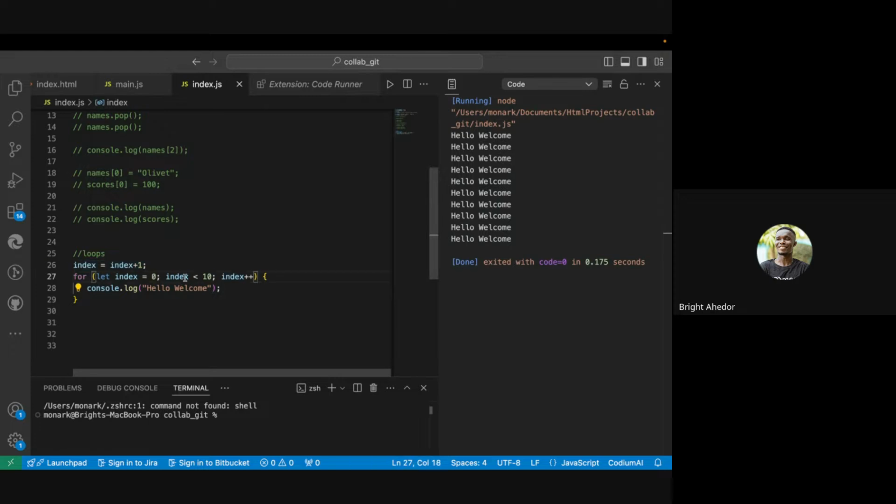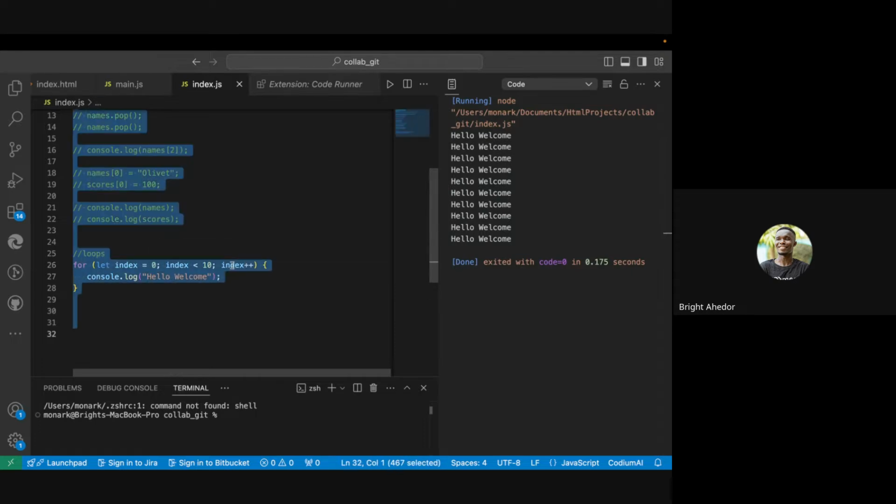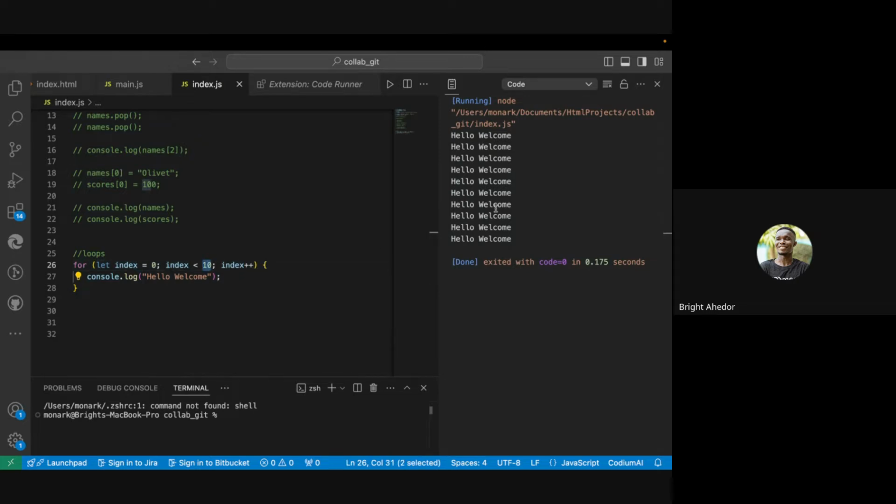When you are done with one step, take the variable index, pick the initial value and add 1 to it. So if it was 0, the next one will be 1. If it was 1, the next one will be 2. Are you with me? That will keep increasing until it meets the condition where index is less than 10. So if I start from 0 and I'm increasing it by 1, 1, 1, when I get to less than 10, I would have done 10 steps.